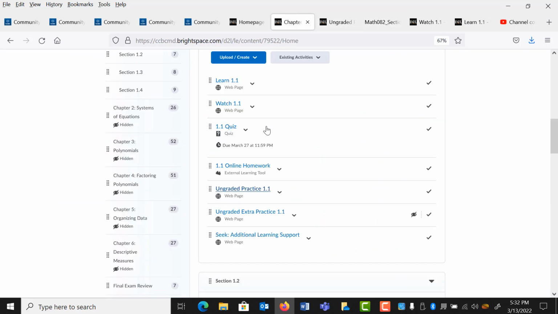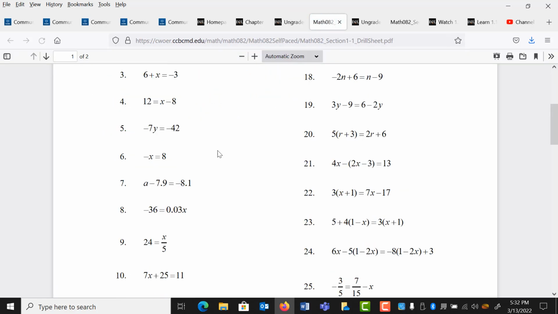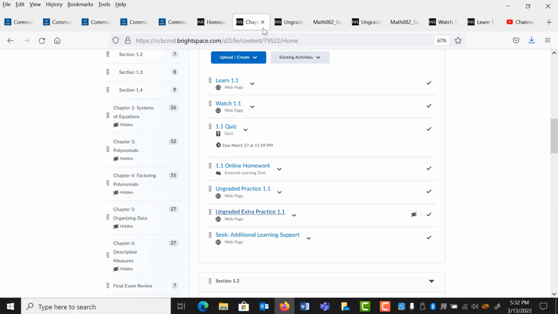going on. Okay, and then, of course, there's even more problems that pretty much look exactly the same. If you click on extra practice, it's just more problems, okay? And once again, they have the answers here. They're just drill sheets. So you're probably going to run out of time and energy way before you run out of problems to practice with for this course. And that is the idea, okay? So again, please use all of these resources to really learn and understand the course material.